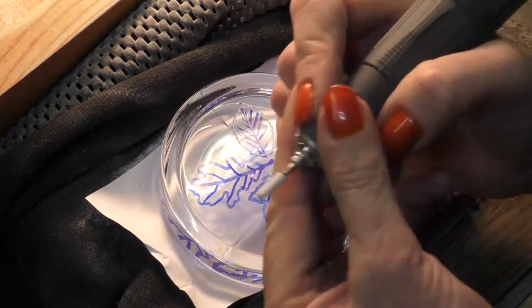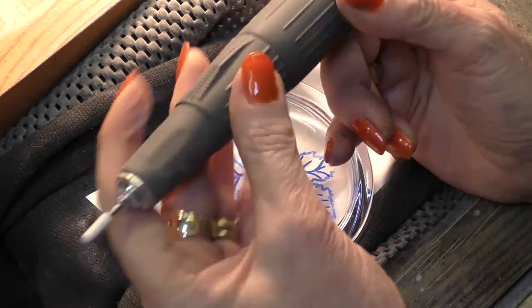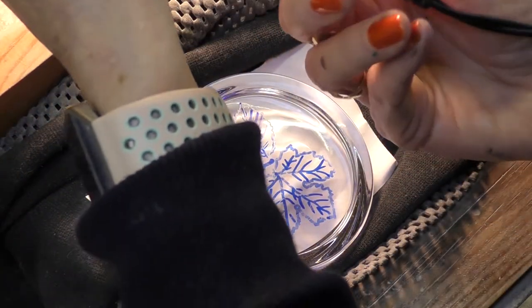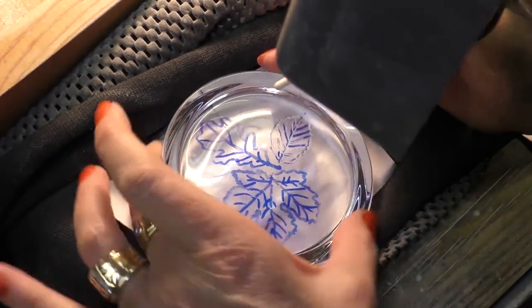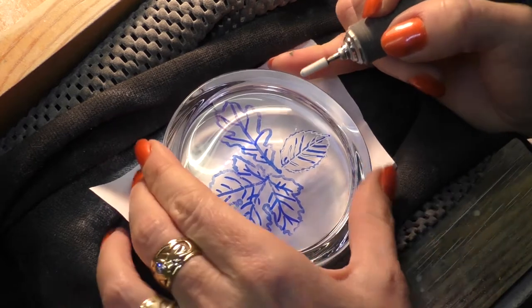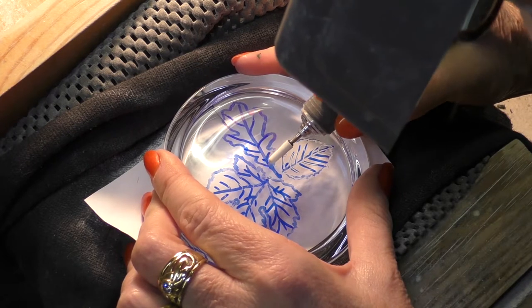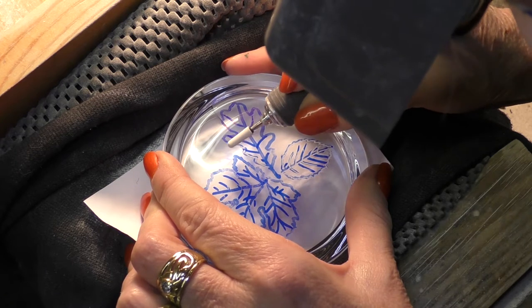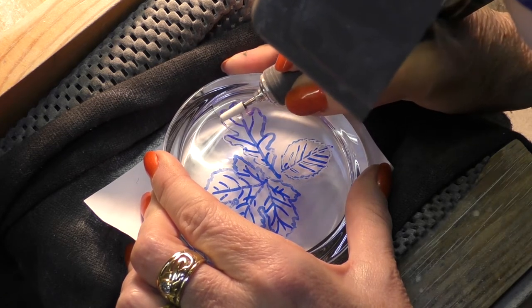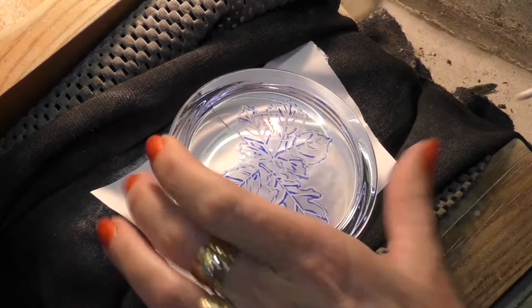This is one of my spare drills, and it is only 35,000 RPM, which I don't find fast enough. So I will be happy to get my older drill serviced so I can get the speed back. That's at least 40,000 RPM.